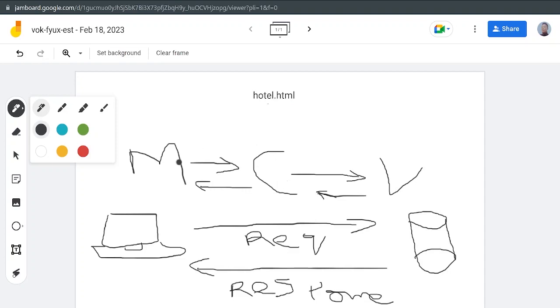So the controller will tell the model, okay, he needs the list of all the hotels. Then the model will go to the database, grab the list of the hotels available, and send it back to the controller. Then the controller will send it to the view that requested it. Did you see how the 3 of them work? But for now, when talking about MVC, we refer to the model as our data.